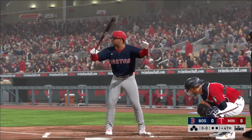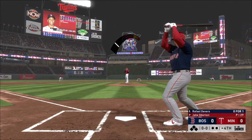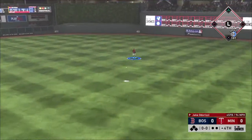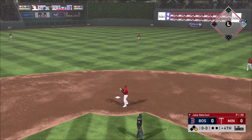All set for the start of the fourth, and set to go is the third baseman, Rafael Devers. This game is rolling right along as we move into the middle innings with no score. You'd think by now one of these two teams would be able to get some base runners on and get him in, but that hasn't been the case. That gets down, and he's got himself a base hit. So that puts the leadoff man aboard to get the inning underway.